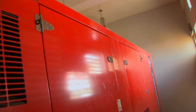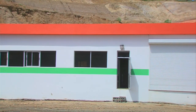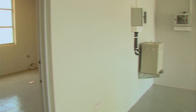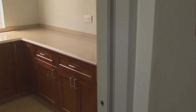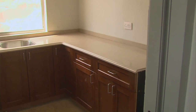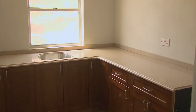What are the other facilities we find in this building? Well, we have an office for the shift supervisor. We also have a workshop where we can do minor repairs of components and of equipment, and where most of the technicians will be stationed. We also have a storage area for spare parts, and we have a kitchen and bathroom. Persons who will be stationed here will be very comfortable. It should be. Yeah, and I saw the kitchen facilities. They look really, really good.